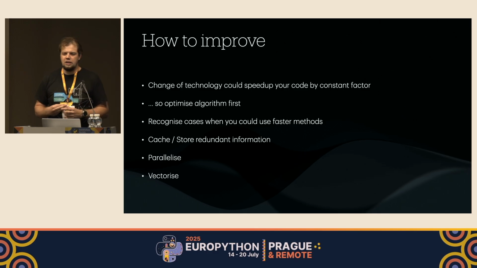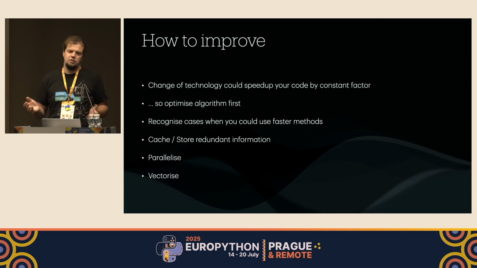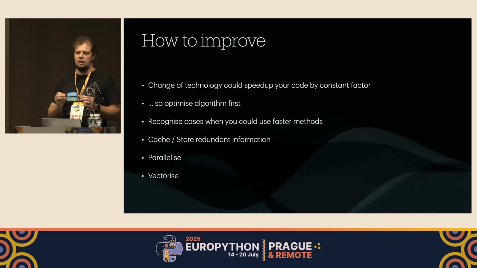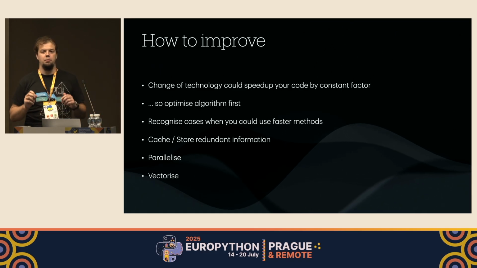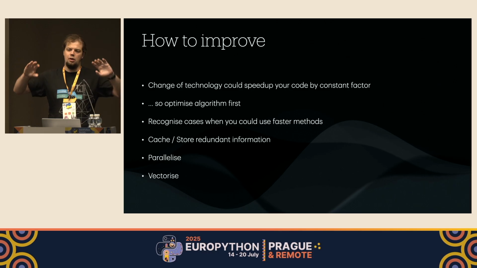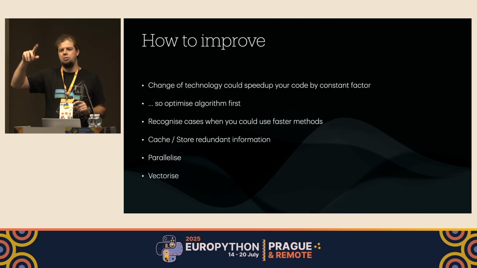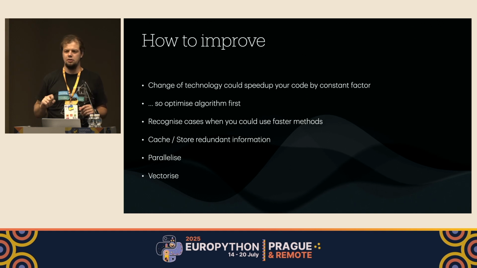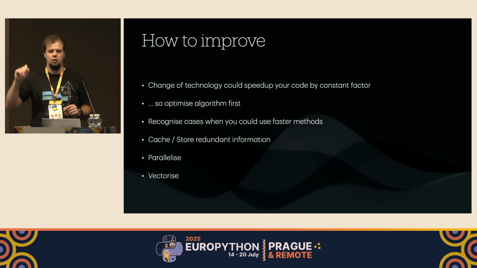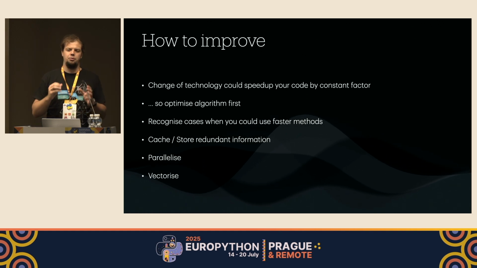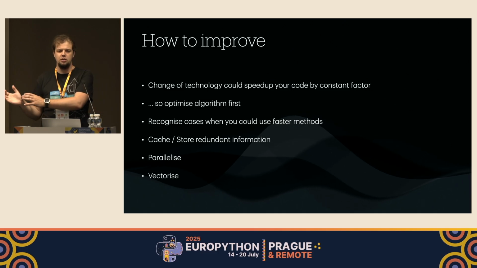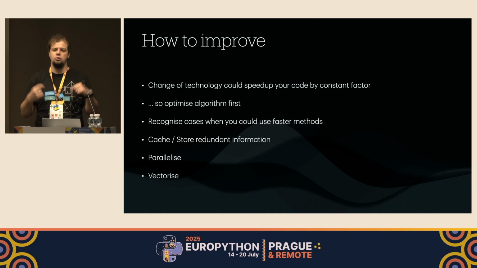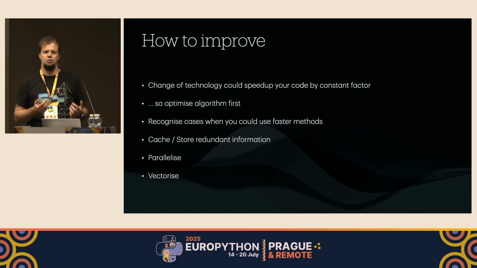Okay, so what we found? First, optimize the algorithm. Find a place where the algorithm is not optimal. Sometimes it's better to theoretically slow down your code: add at the beginning of the function a check which recognizes special cases that could be solved faster. And if you have enough of these special cases, even the slowdown which comes from the additional code that needs to be executed will reduce your whole code execution time.